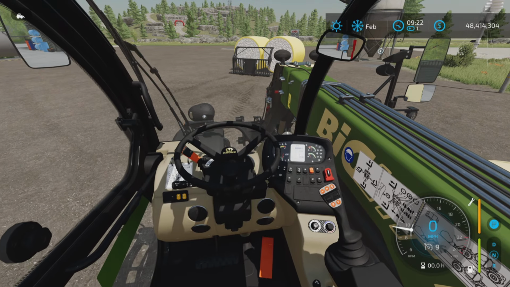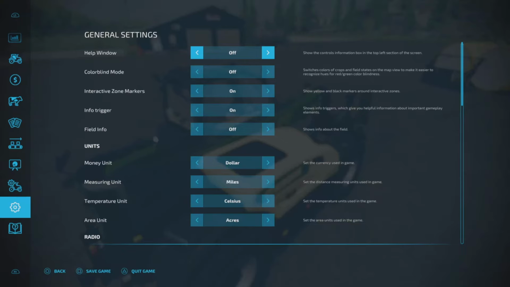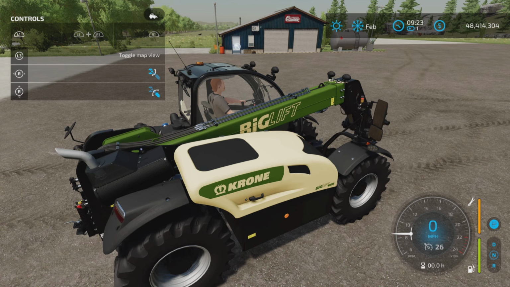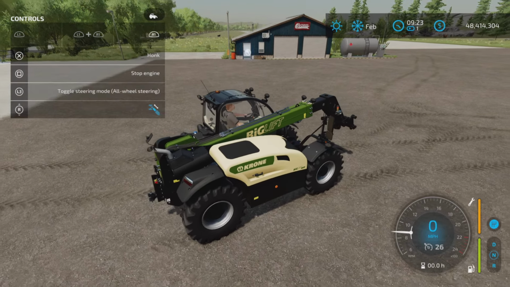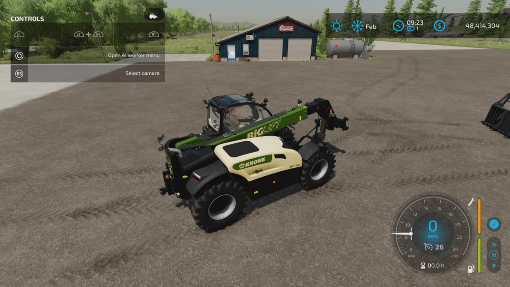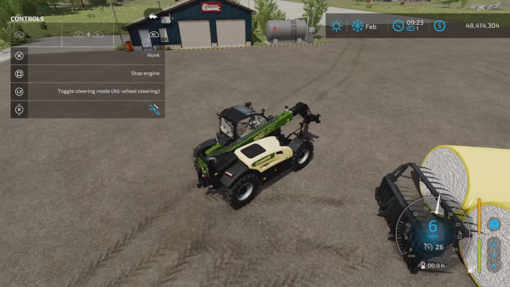Interior is pretty standard as far as that goes. Lots of warnings. Warning, warning, warning. Let's get our help window on. We don't have a whole lot going on here. We have our standard telehandler operational stuff. We have all wheel steering mode, front wheel steering mode, crab steering, left and right, and then back to all wheel steering. And that's about it. We have plenty of lights. We have signals, horn. Yeah, pretty much regular horn.